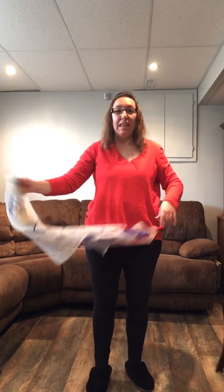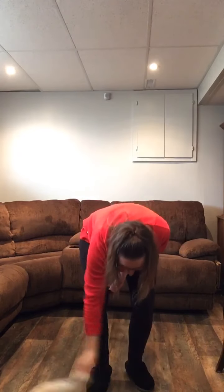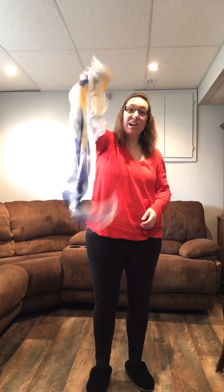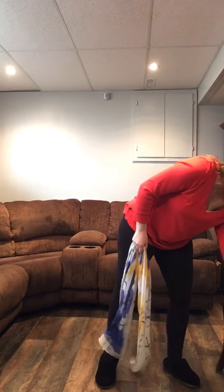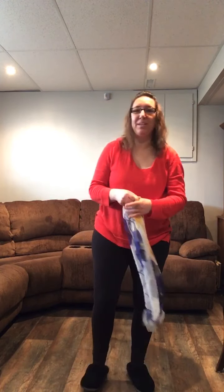Then leaves, we'll pretend this is leaves. So leaves on the grass, leaves on the trees, leaves on the roof, but not on me. Oh, it's got stuck on the roof. Okay. I know some of this one is your favorite, so I thought we would do it again.